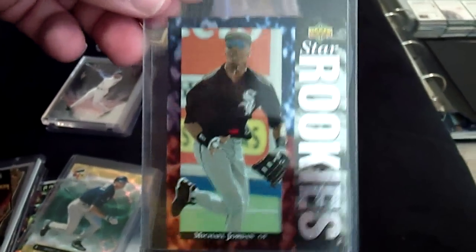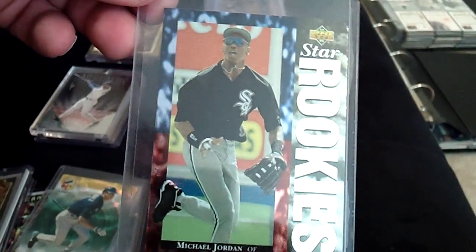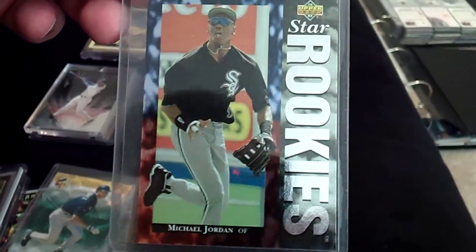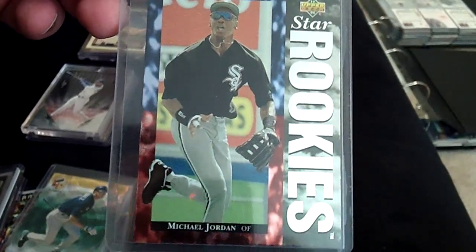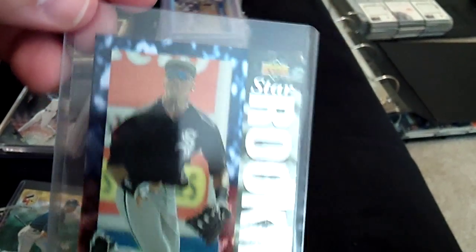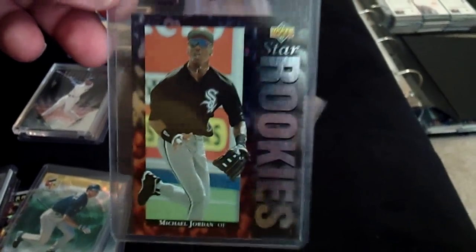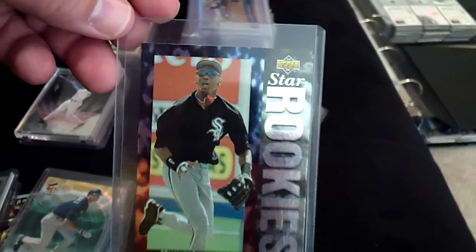Some people were showing their 91 Upper Deck Jordan. I never got a hold of that card, so I've had this card. I got it from a friend. I've never even taken it out of the top loader, which I need to because I just now noticed it's not in a penny sleeve, and that drives me crazy. So anyway, I'm going to have to penny sleeve that up here in just a minute. But it's a cool looking card.